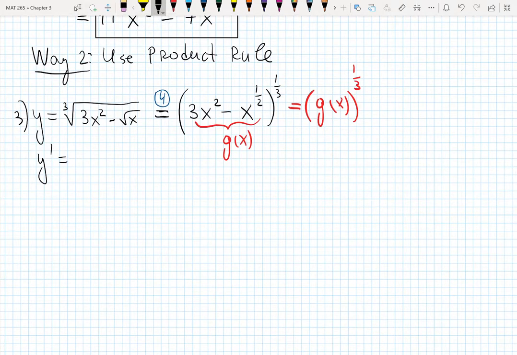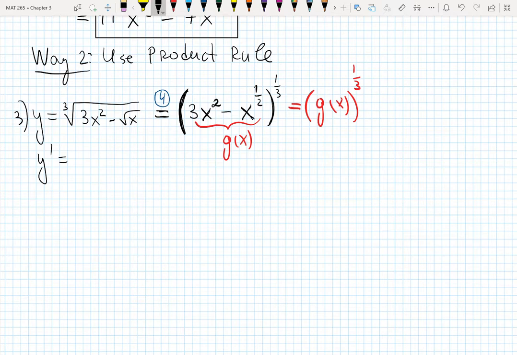The first way to do it is you see the outside function first. What's the outside function? To know what the outside function is, plug in any number and see what's the last step you will have to do to find the answer. If I'm plugging 1, I will have 1 squared times 3 minus 1 to the square root, and then everything raised to the 1/3. Since 1/3 will be the last step, then I know this is the outside function. And that's how I know where to start.